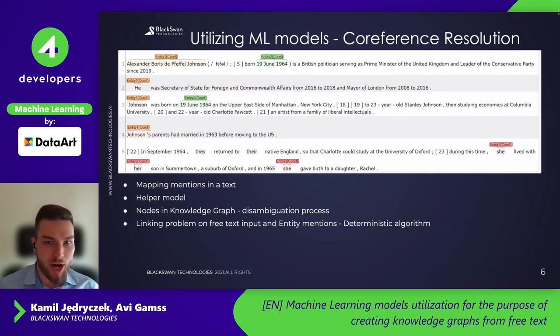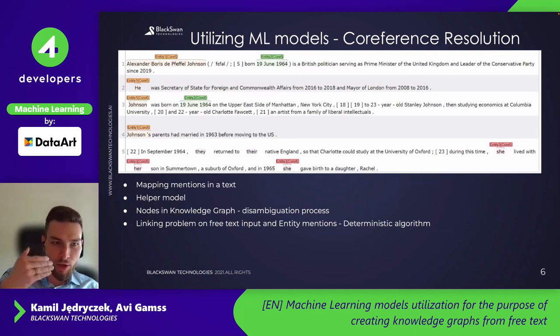In the graph structure, we can still talk about the graph layer. So of course, the coreference resolution is the links between nodes. You can have a node he, you can have a node Secretary of State for Foreign and Commonwealth Affairs, and you can have a node Boris Johnson. And then you would have what we call in the knowledge graph a two-hop relation.